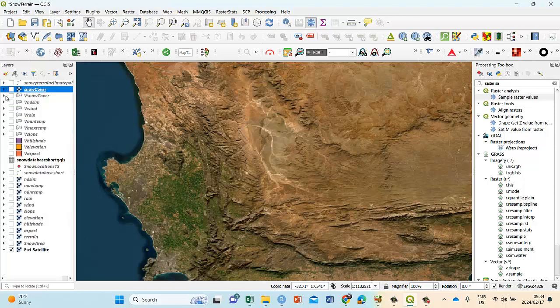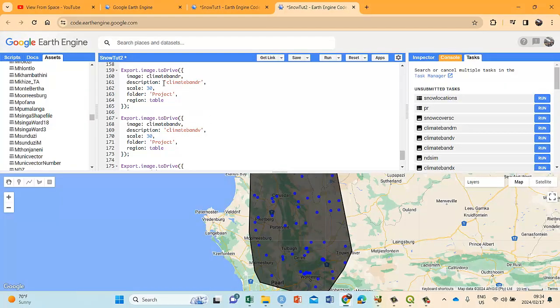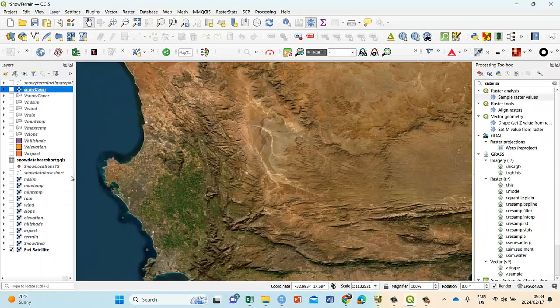So all of these images are raster images. You see, when they have these little blocks there, the dark blue and the light blue and the white little squares within this block, that is what we call a raster image. You see there, it's called a TIFF, and specifically a GeoTIFF. Okay, so these are raster images, and we generated them in Earth Engine. You can see there we generated it and we exported it. So they're all there. So that's what I'm saying. It starts with Earth Engine. And then I put it there.